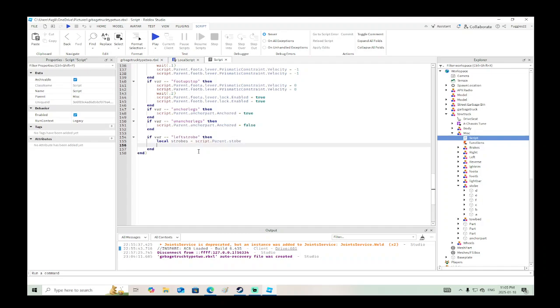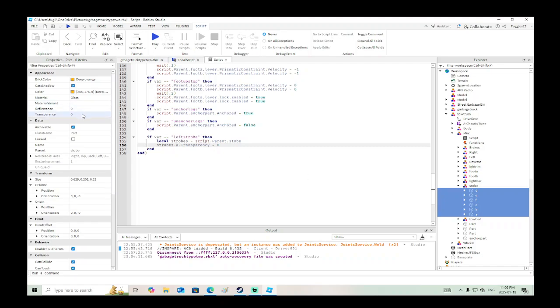Okay, so we say strobes.A.Visible, let's do transparency equals 0, right? Because these are all going to be transparency 1, so we can't see them.